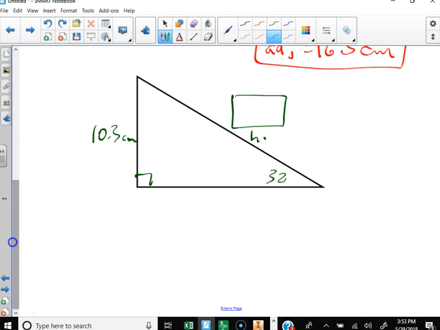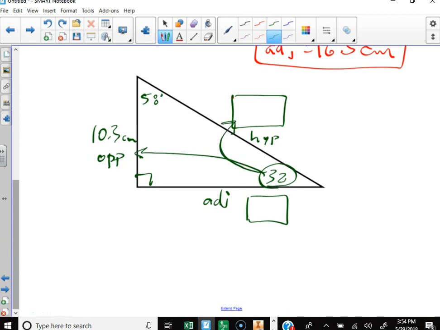Remember, first thing I want you to do is go through and label what they are. This is the opposite, and this is the adjacent. So if I was faced with this problem, how would it be different? In some ways, it would not be different at all. We would still find this angle, but we're going to use this one. And I'm actually going to start off with the same trig function, because I have the opposite, but I'm going to want to try to find the hypotenuse.